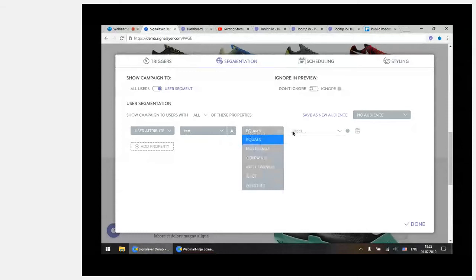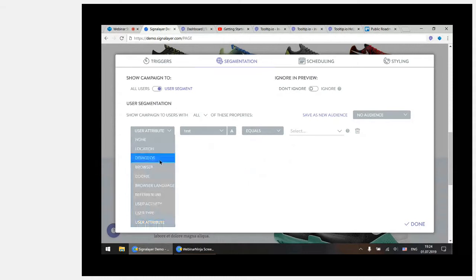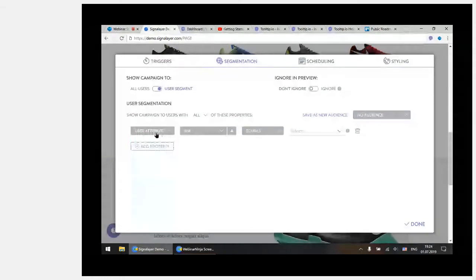So if this parameter equals something, not equals, contains, doesn't contain, is set, is not set, and so on and so forth, depending on the type of data which you can pass in, which can be a string, a number, it could be a Boolean, which is either true or false, it can be a date, can be a list of things. So your developers probably know exactly what these things are because all of them classify data on your users, such as their user status, and number of purchases that they made, or anything like that, in a variety of these different formats. So you can pass that data in and then target your users based on a number of these parameters or a combination of these.